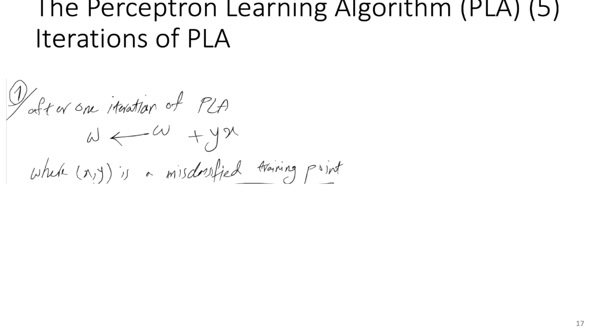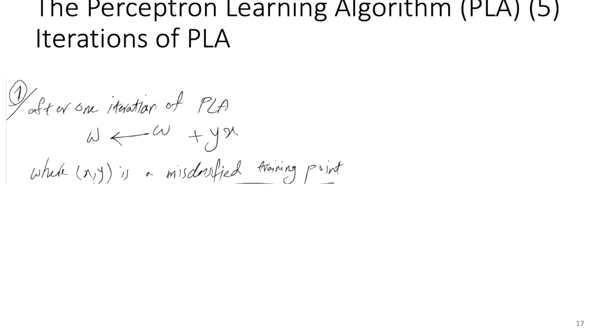Because in the worst case, if you explore it exhaustively, you're going to find that line, or one of those main lines that separate it perfectly. But it might be the 10th iteration, maybe the 11th iteration, you might go even worse than the first one, and then in the millionth iteration, you come back to the optimal point. All right, so these are the 3 steps of the PLA.